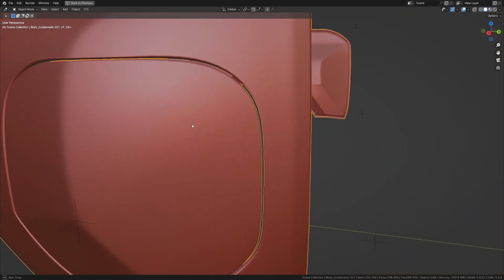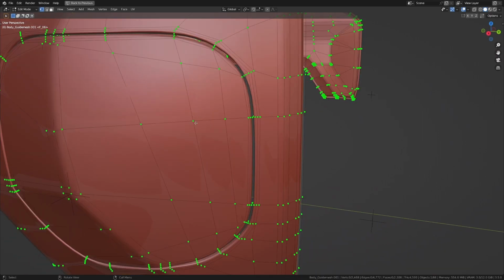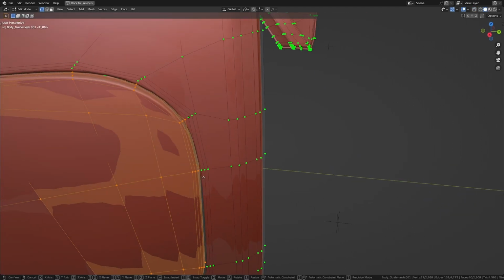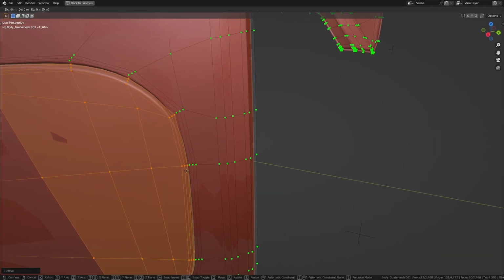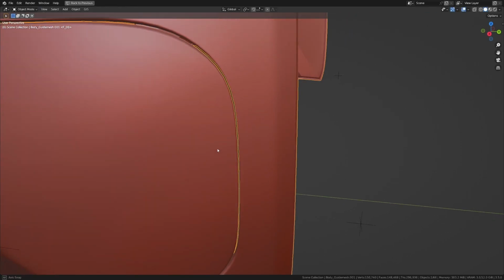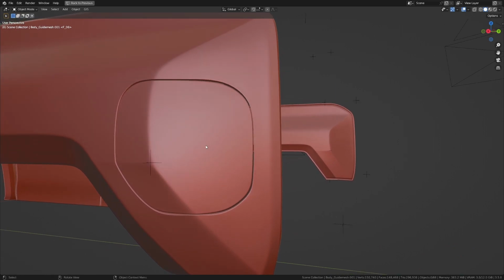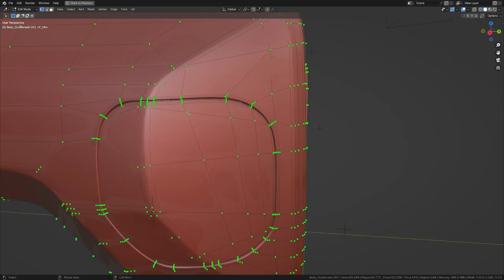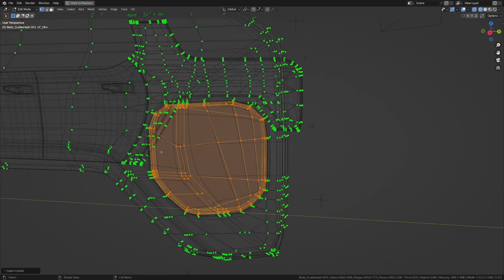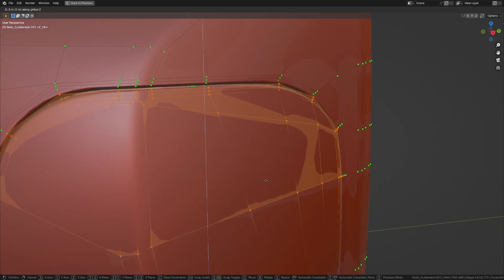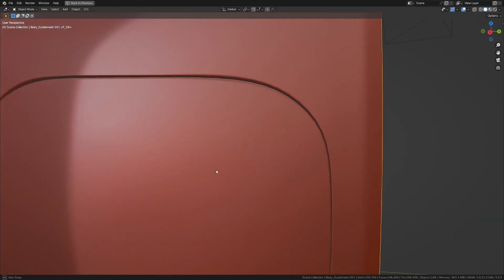Okay. Alright, now let's take the whole thing here. Let's deselect all of these. Now let me move it in the Y and then move it in the X a bit, just so we can close that gap a bit more. Okay, now let's see how we can do the top and bottom as well. So I'm going to take the whole thing, deselect all of these. Let's move it up in the Z, like so.